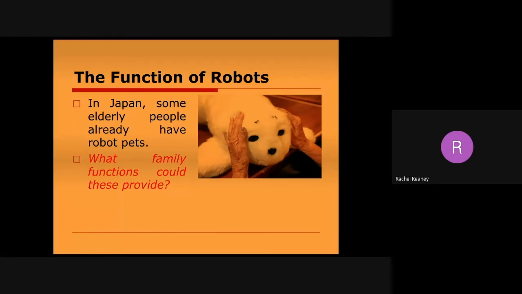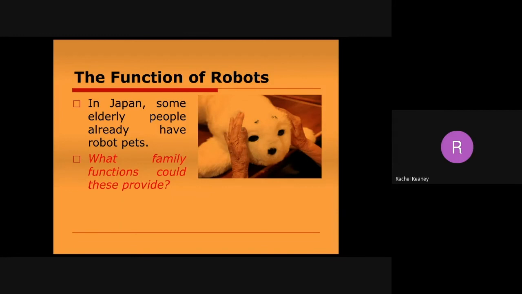The solution to loneliness if they don't have friends and family visiting frequently. Right, that's actually a very good point. One of the things that we've definitely noticed with COVID is loneliness, when people are being isolated, and this could be something that could help the elderly. So having a connection with either a physical pet or a robot pet could be very, very vital. So again, a lot of people have become much more isolated in the time of COVID and with lockdowns. So there could be some interesting applications of artificial intelligence, particularly for pet robots.